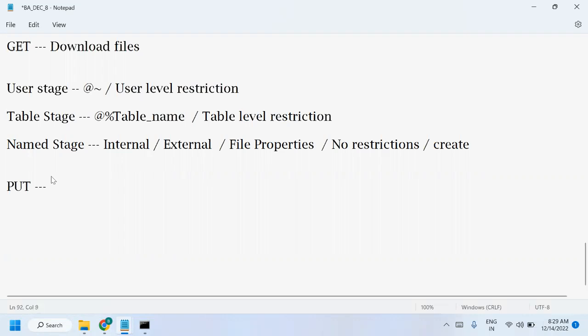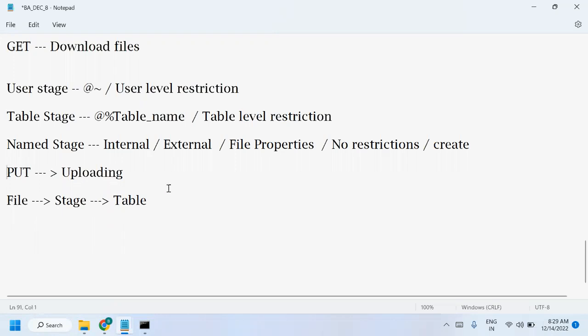We are uploading data to a stage, from file to stage, then from the stage to the table. So when we are uploading, we are using the put command.